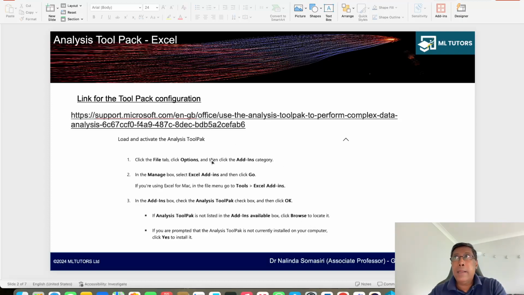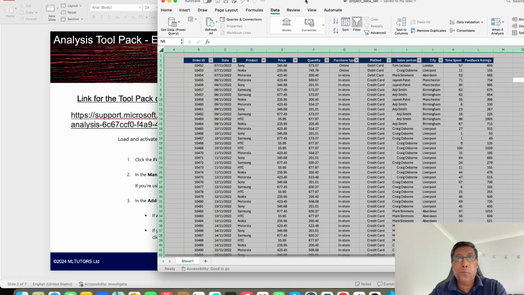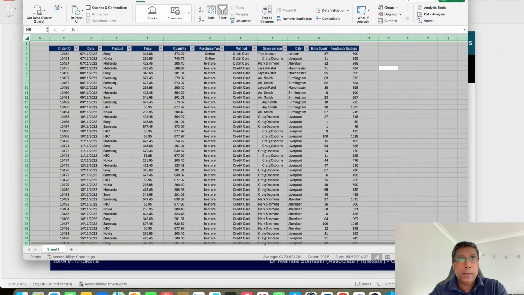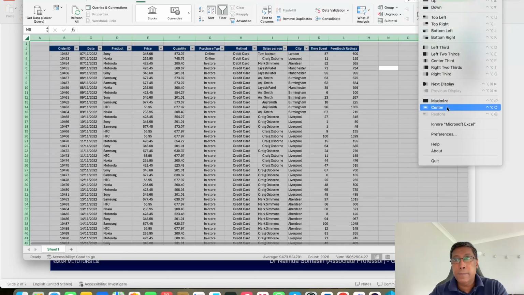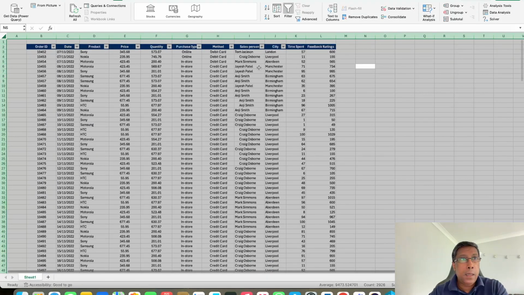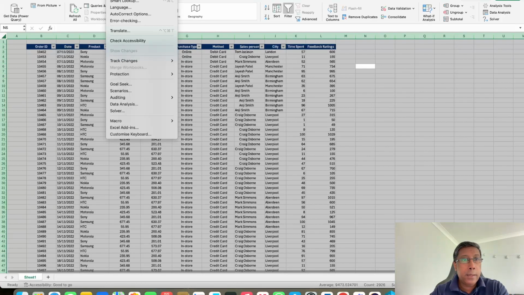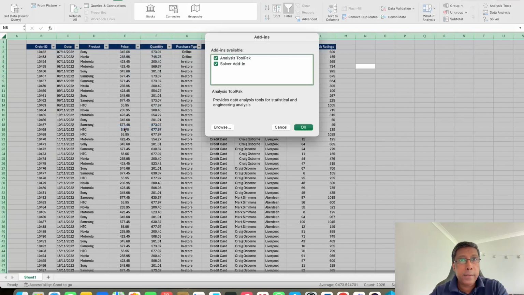At the moment I have a Mac, so I will quickly show you how you do it on a Mac laptop. So this is your file. If I make it bigger, you would probably see that in Mac, you need to go to Tools, Excel Add-ins, and you will have to select the Analysis ToolPak.